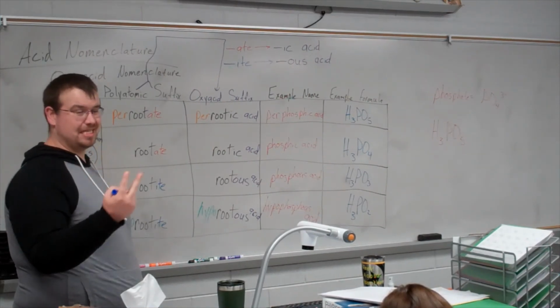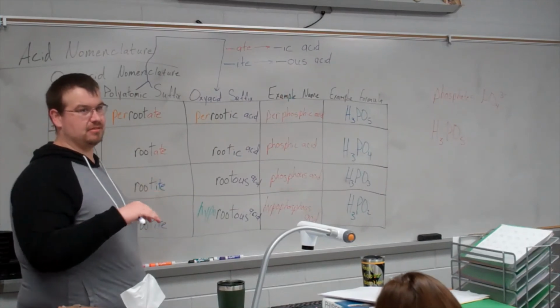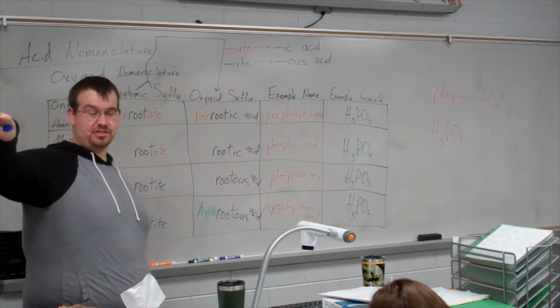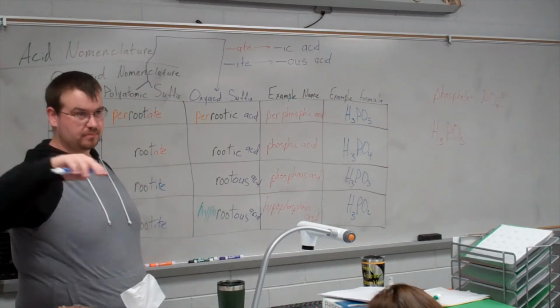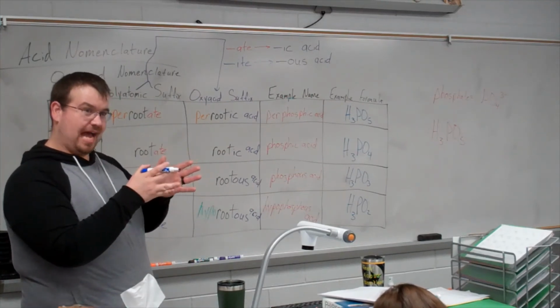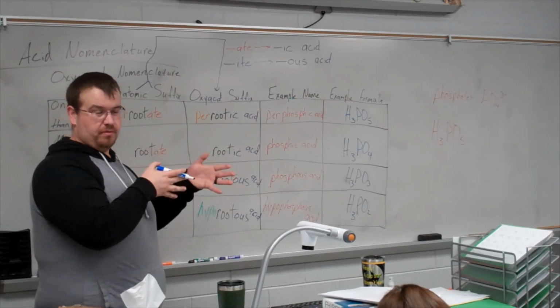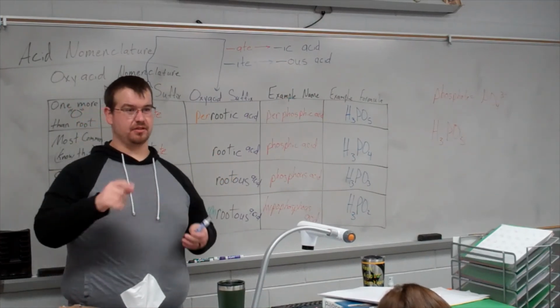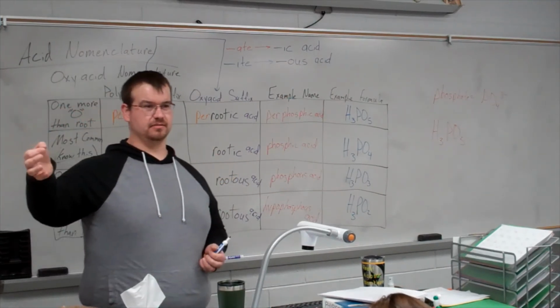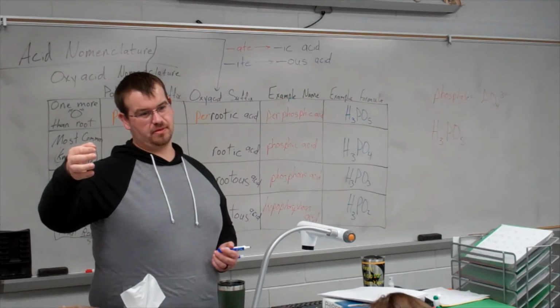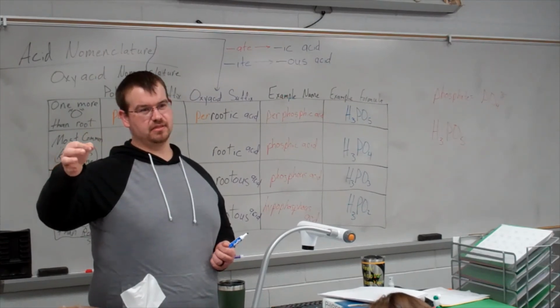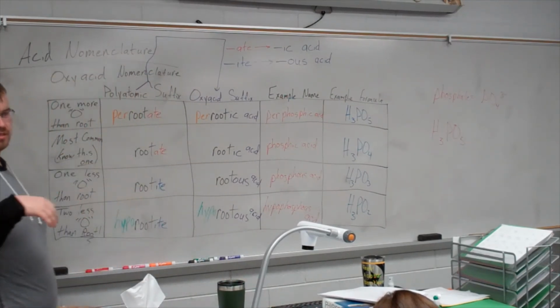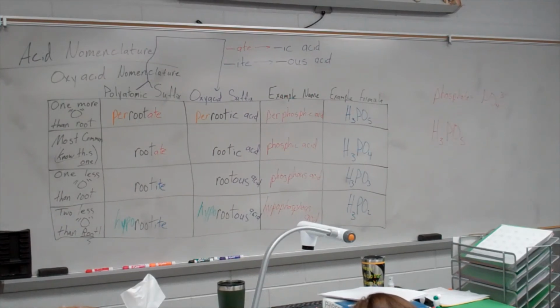which are simple. Binary is 2, and the first one is always hydrogen. The second one is typically, normally, and in this class will always be one of the halogens, so 17th column. You get a prefix hydro for hydrogen, then you take the root of the word, so if it's HCl, there you go. So HCl, hydro for hydrogen, chlor for chlorine, and then change the ending to ic and acid.